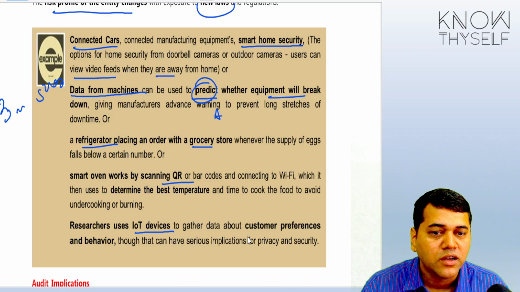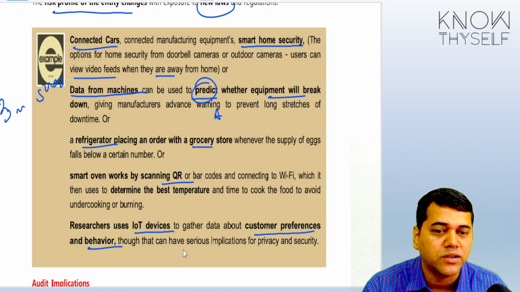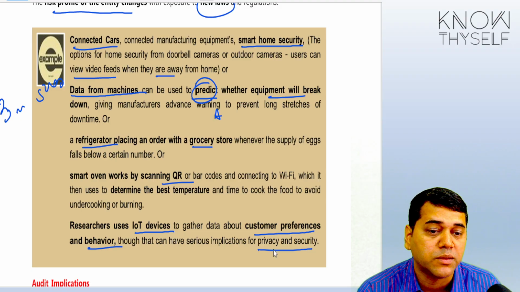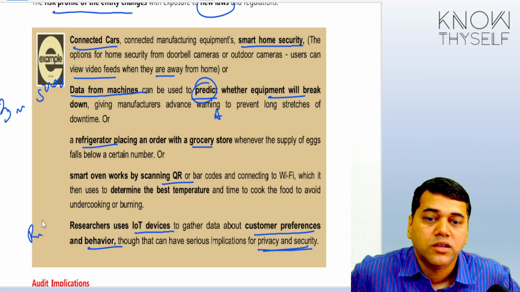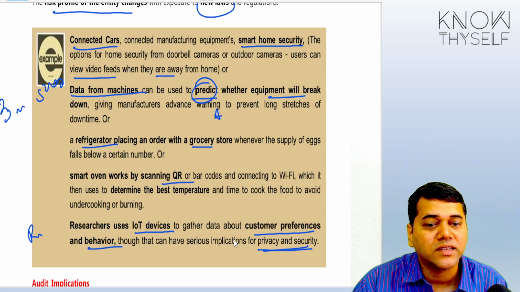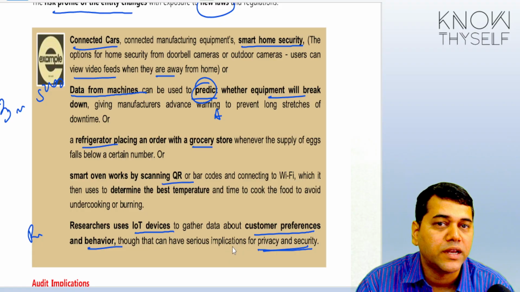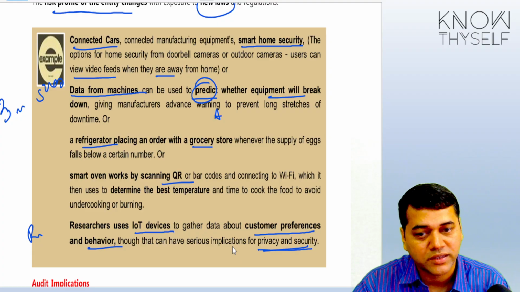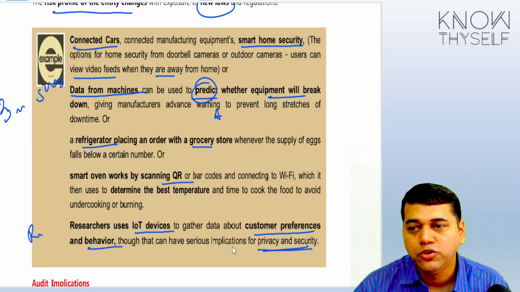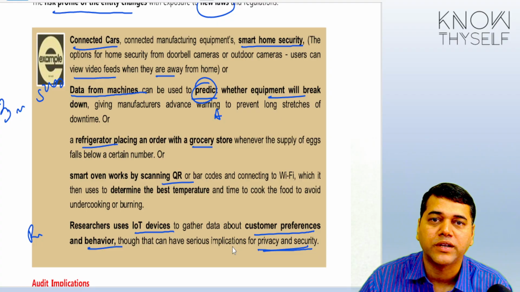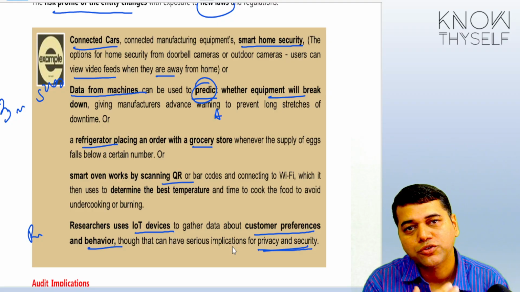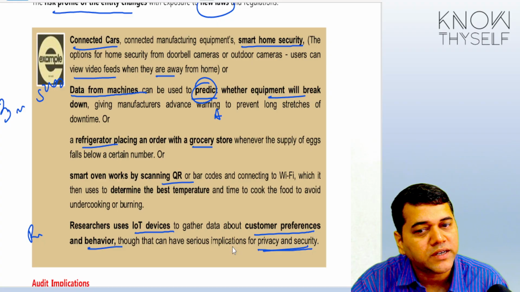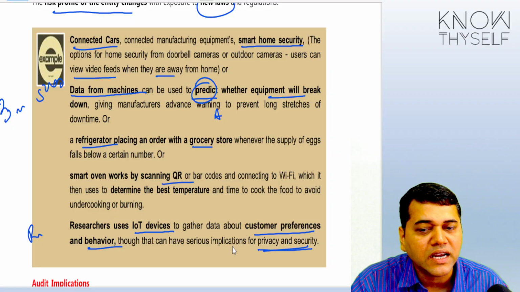Researchers use Internet of Things to collect data about customer preferences and behavior, and they can have serious implications for privacy and security. This is the risk. They can use Internet of Things devices to gather data about customer preferences and behavior. Like you see, whenever you are checking something on the internet, automatically on YouTube you start getting advertisements on that, because they are trying to collect that data from whichever source. Like when you swipe a card to pay your kids' fees, you start getting messages on school or kids-related activities, because the moment your card is swiped, the information went and somebody collected it, because we are living in the Internet of Things.